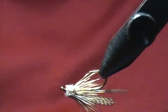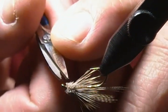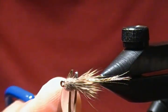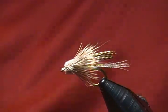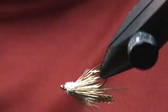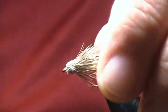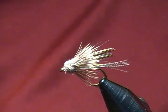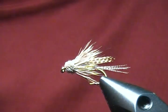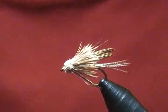I could fine tune that a little more, but I won't keep cutting here because it'll make the video overly long. So you can see the idea. But that head will work fine. It doesn't have to be perfect, but I'll probably trim it a little more after. But anyway, that's another size 12 little mini muddler. Like I was saying, you can change up the wing and the tip, whatever you want to use for the tail and the wing. And there's no harm in changing the body color as well. You could use different colored tinsel or even dubbing and whatnot you could put on for the body. So anyway, that's how I tie that little guy up.